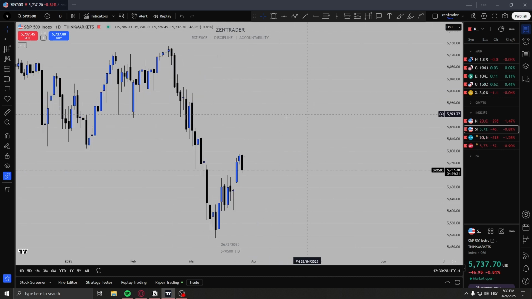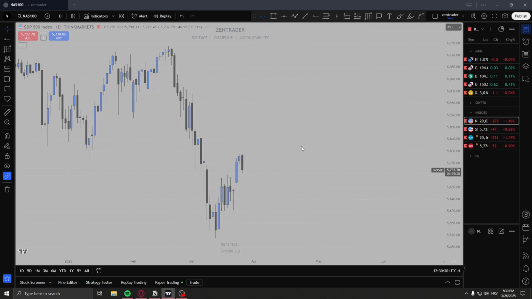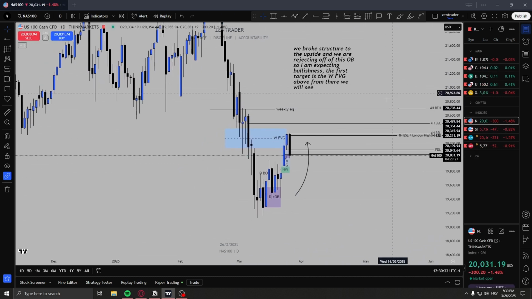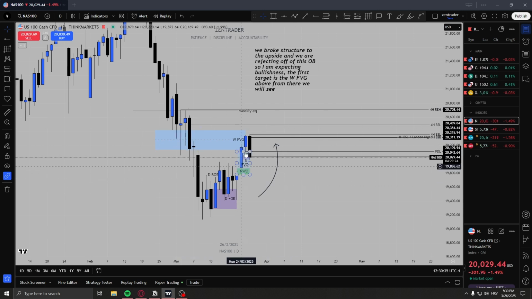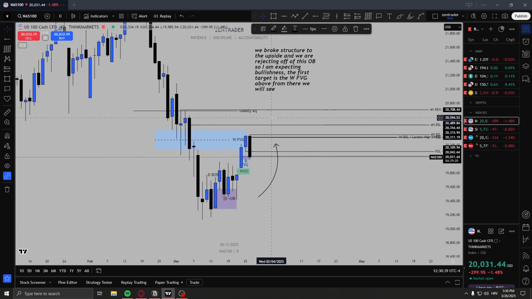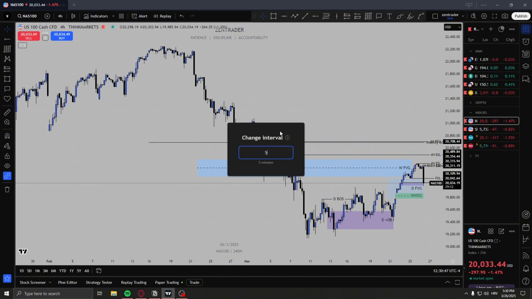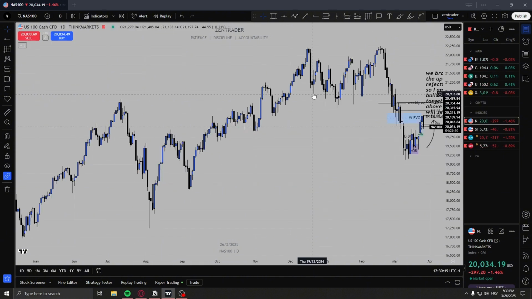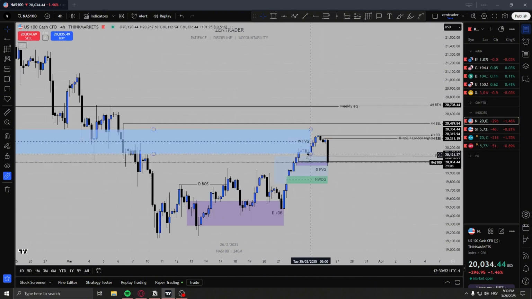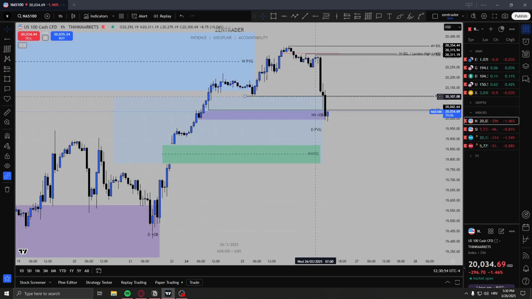So my bias was neutral today. Why? Well, we are bullish on daily, and we reached into the weekly target. So now the next target, if we are still going to be bullish, is this one, weekly equilibrium, which is right at these relative equal highs here. Now that was bullish, okay, and then as you can see, the 4 hour was also bullish, the 1 hour was also bullish, or 1 hour was in a downtrend at that point.